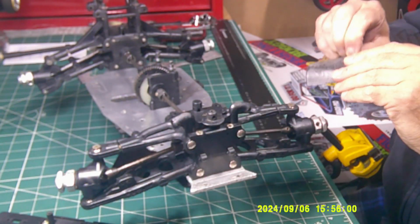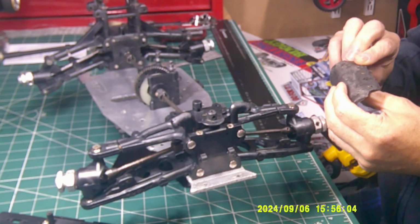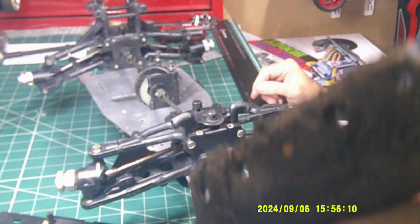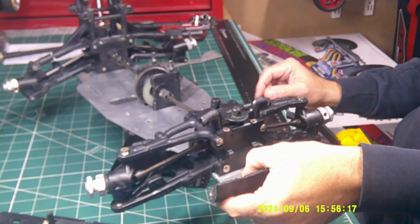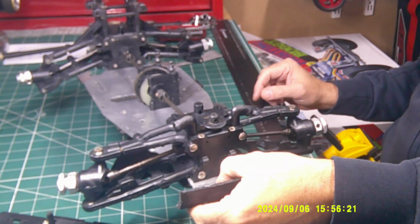I might need to scrape it so the edges are cleaner. It's like it's been trimmed like I've done it. But anyway, that can go back there like that. I think it'll be alright for now.